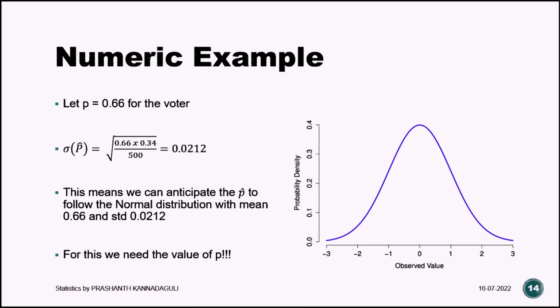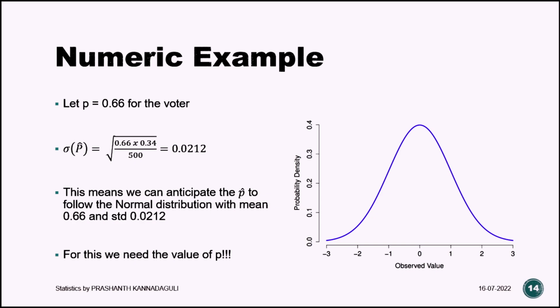But still, as of now, I only have p cap values. I don't have a p. I said that using this, you go to the mean, and it is expected that the mean becomes your actual value. There are some conditions. The conditions we already mentioned include that you should have a sufficiently large number of samples. Whether you have done that or not, as of now we have no idea. Fine. But still, if at all the actual p was 0.66, let's assume, right?